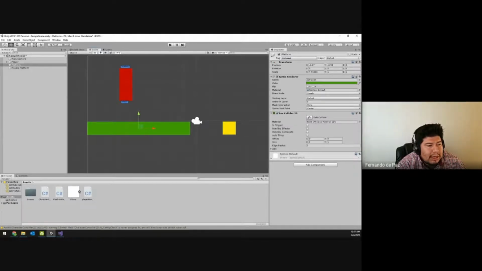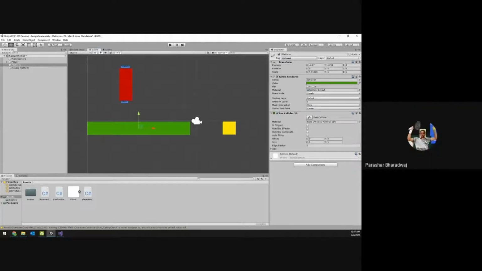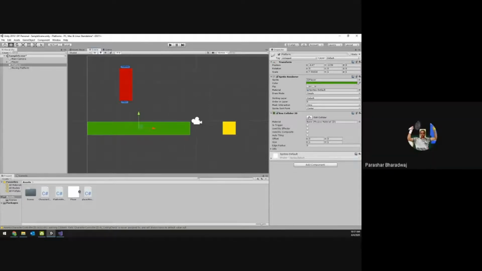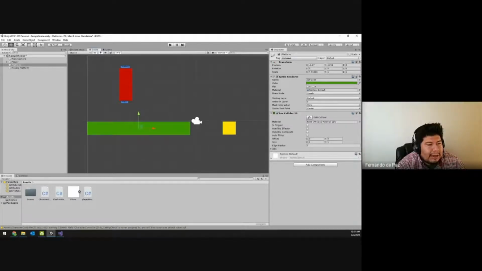Nope. Press A and D. Use your arrow keys. Yeah, I tried both of them. Click on the game and then press your arrow keys. Oh. So it doesn't move?